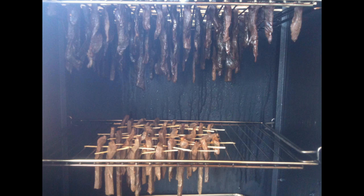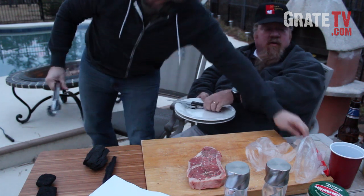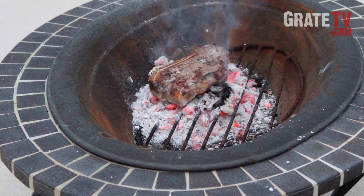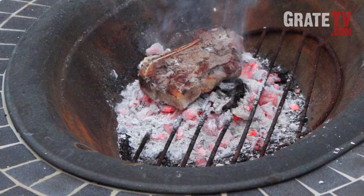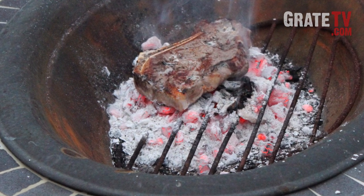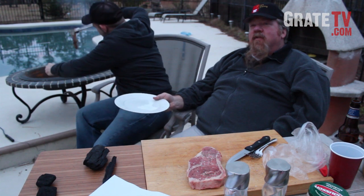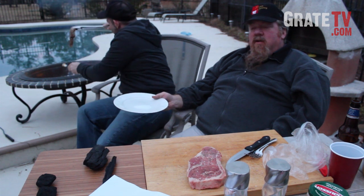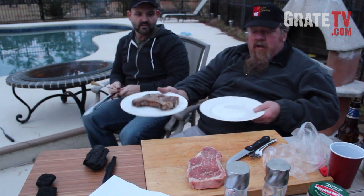You ready for this? Why don't you grab me a plate? I'm going to get this. There is a natural bristle brush here somewhere. Are we going to screw up the steak? Only Bill will know for sure. It's only been cooking over there about a minute and a half. It's probably going to still moo when it hits the plate. Of course, there's not much distance between the fire and the meat. I like to leave a little distance. I think we might need some more cooking time, but it looks pretty darn good, doesn't it? Pretty darn good. I'll hit that.